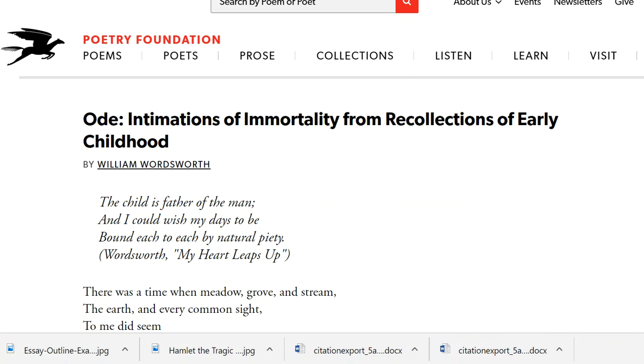So I'm going to pretend that that link to Bookrix didn't work, so I looked up a poem and I found one that I love. This is my favorite poem. And so I went up and copied the URL, and I'm going to go back over to EasyBib.